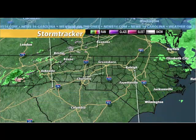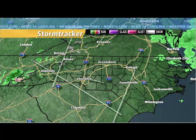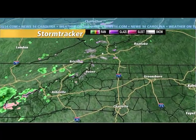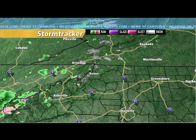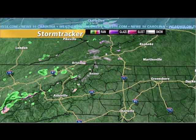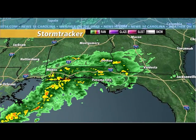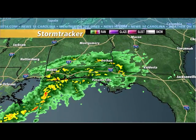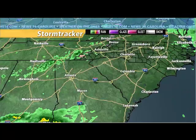But another little shot of some areas of light snow and some light rain in some of the southern mountain spots. But in the northern mountains, it's some light snow. Again, pushing in with another very fast-moving little system that's zipping on in. And again, for our area, once you get east of the mountains, you're not going to have any precipitation with this, but there will continue to be at least some degree of cloud cover for a period of time this morning. There's some rain along the Gulf Coast, places like Mobile and Pensacola, Panama City, up toward Dothan and Troy, seeing some rain this morning.